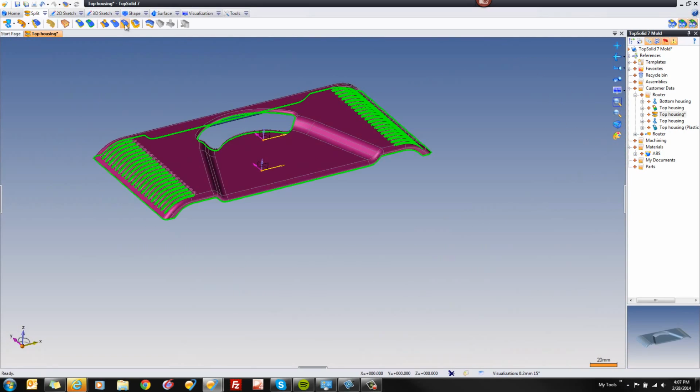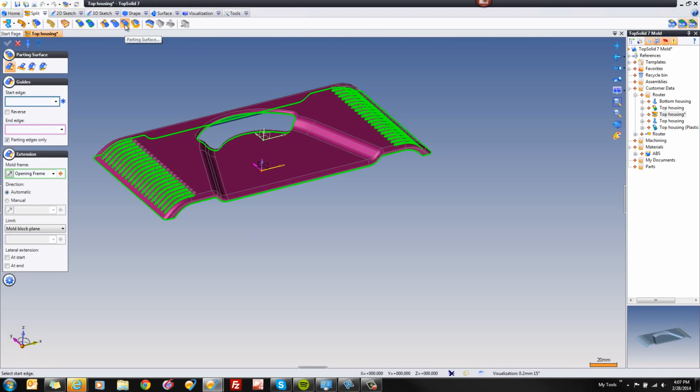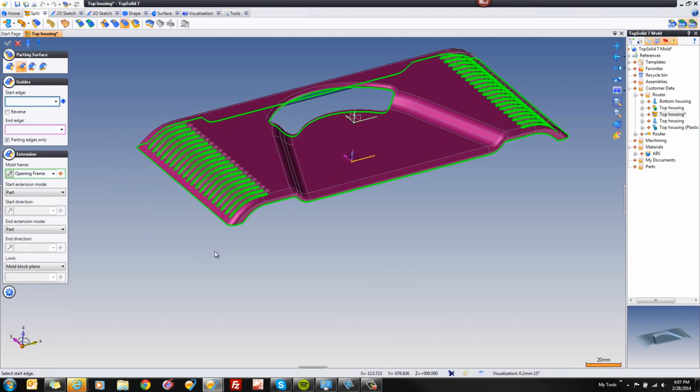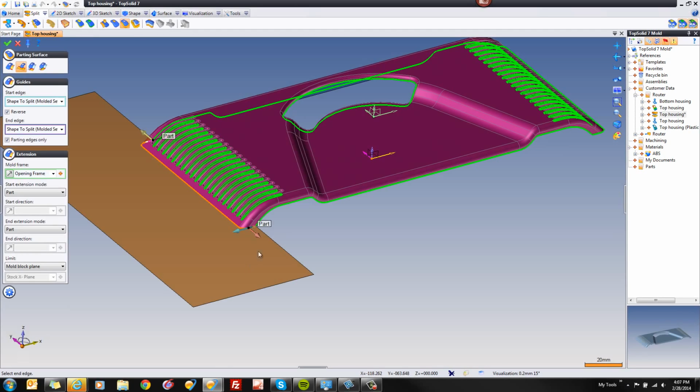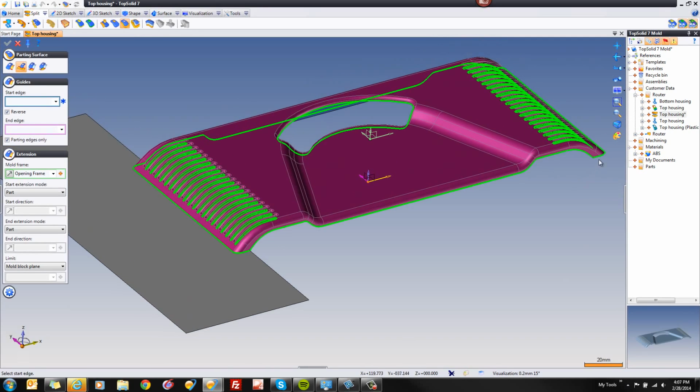Let's maybe do some parting surfaces, shall we? Let's start with the external parting surfaces. And here I'm going to start with the simple surfaces, maybe the outside planar ones. And if you notice when I select this edge, the software is smart enough to automatically detect the rest of the planar edges that are on the same plane. Perfect. I'll validate that. I'm going to do the same thing on this side. That one's perfect as well.